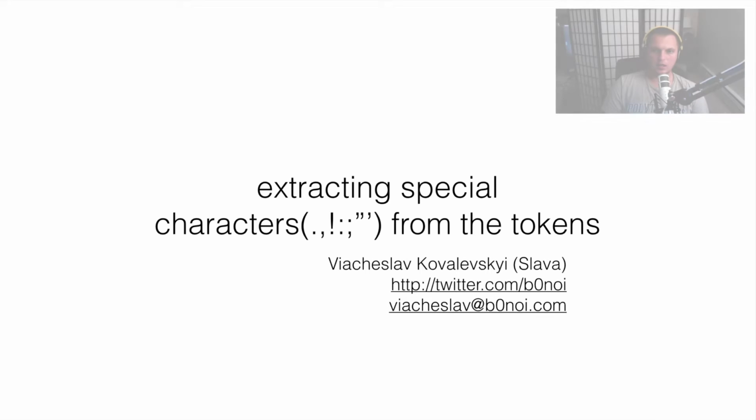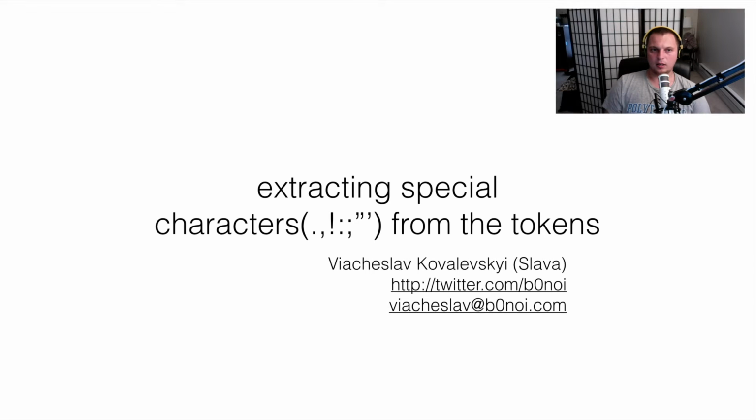Hi there. As you might remember, we have spoken about naive tokenization. However, we saw how naive tokenization has a lot of noise and special characters inside of the tokens, like dot, comma, and stuff like this. So today we are going to speak about an algorithm that can figure out which of the characters are actually special characters in the text and which are not. And the algorithm is going to do this in an absolutely language independent way.